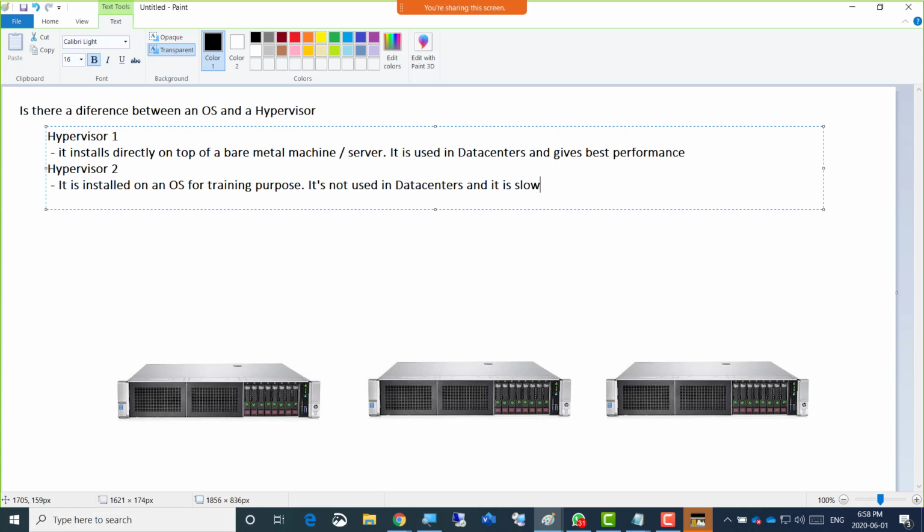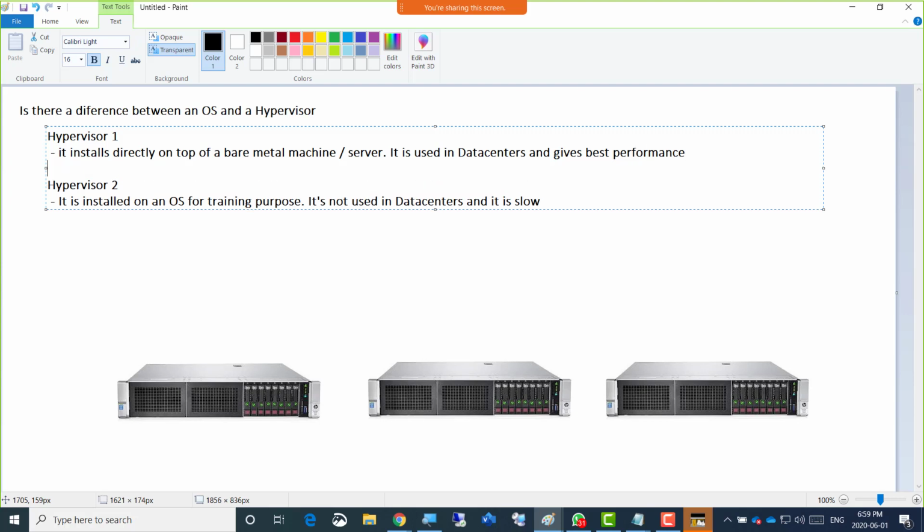VMware Workstation installs on top of an operating system, so this means it's a hypervisor 2, right? It's meant for a training environment. We will all be installing VMware Workstation on our laptops, or we may already have it there. There's VirtualBox from, I think, Oracle. Yeah, that is also for a training environment, right? So yes, hypervisor 1 would be ESXi. So when we say hypervisor 1 here, then Microsoft.